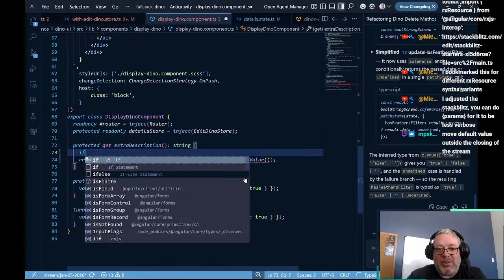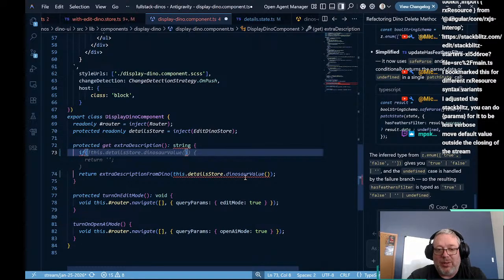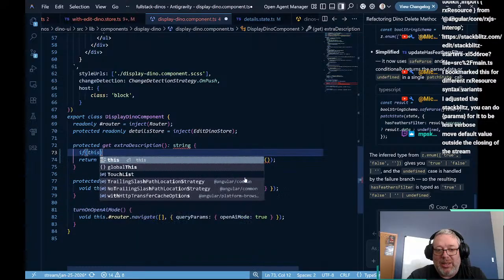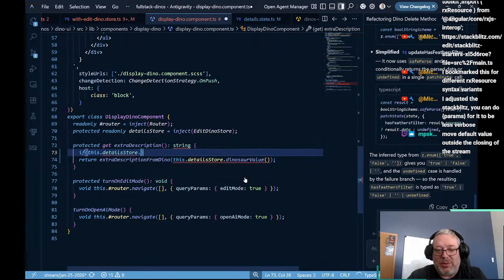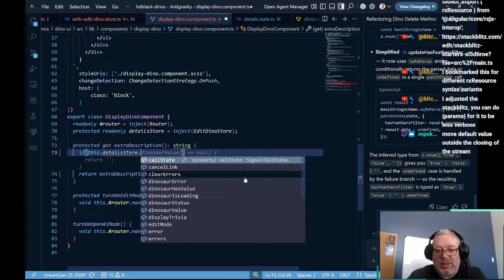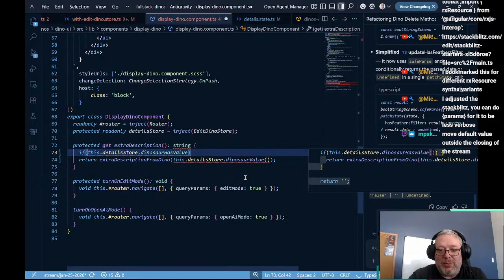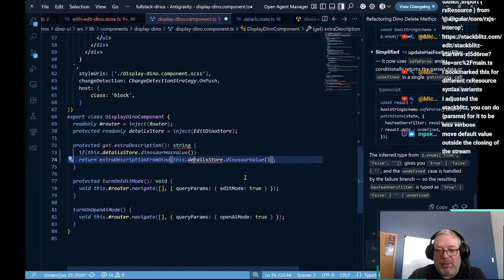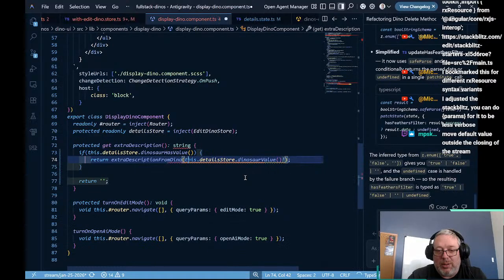So what we need to do here is we just need to if this dot detail store dot dinosaur has value. And now we no longer need to do that.